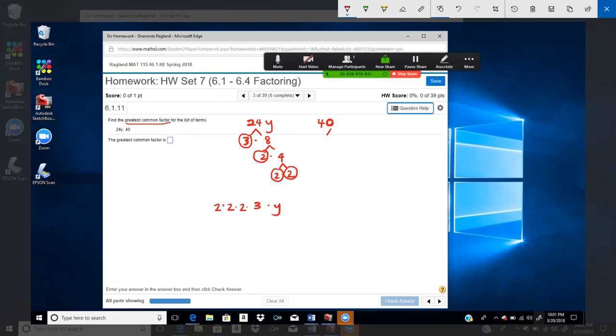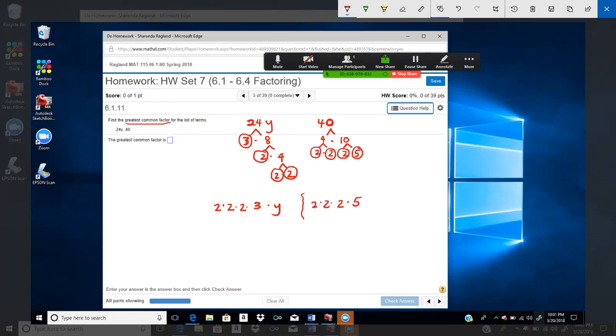And then 40, break down the 40. Okay, so what 2 numbers multiply to give you 40? And remember, it doesn't matter what 2 numbers you start with. Okay, you end up with the same prime factorization. So we can start off with 4 times 10 if we want to, or 2 times 20. All right, so 4 is not prime, so it can be broken down. 2 times 2, 2 is prime. Break down the 10, 2 times 5, 2 is prime, 5 is prime. Okay, so now the prime factorization of 40, we got 3 2s and a 5.